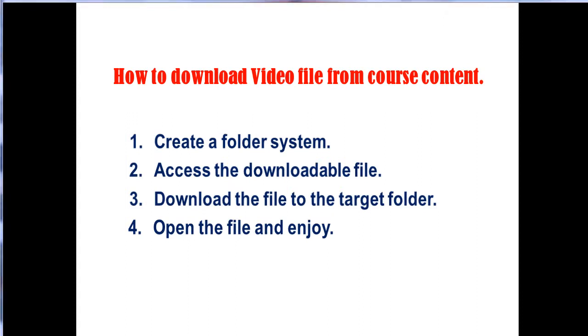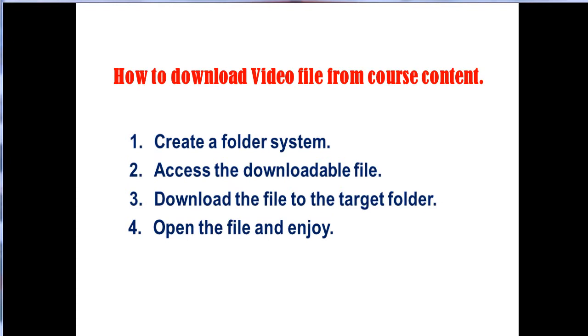Here we are on step number one. As mentioned earlier, it's a very good idea that you get used to this. It's good practice, not only to download the Law University's course content to your computer, it's also a good practice for downloading any materials from the net, to create a folder system where you can locate those folders and access them whenever you want to. In any case, you can do this step in different ways, and you may have your own logical system in your head, or that you prefer.